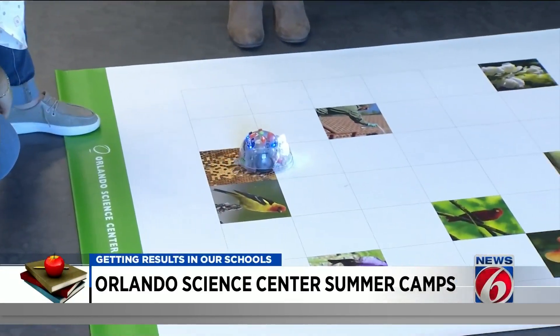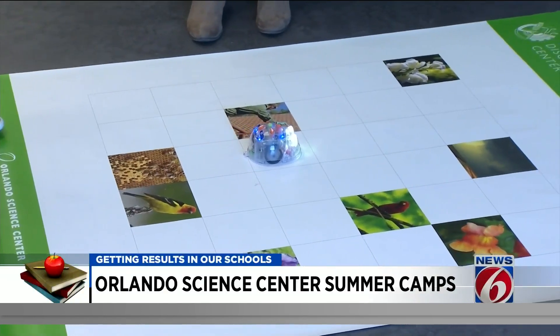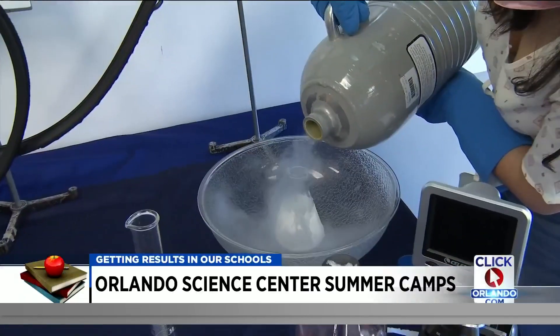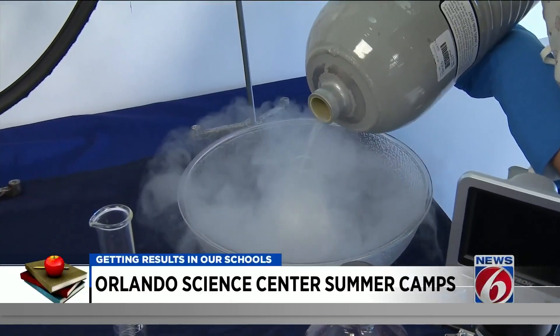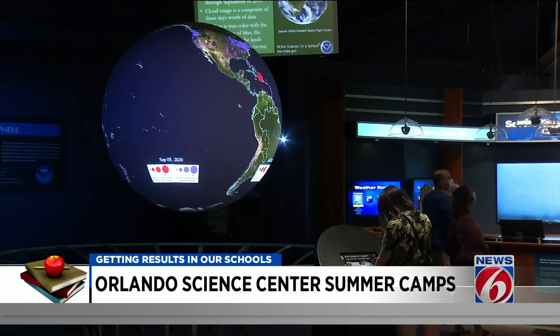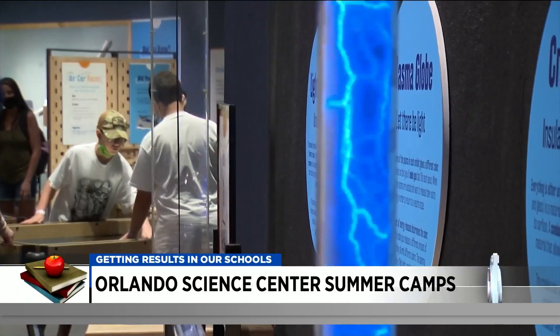You want it to stay fun, exciting, and engaging. Kids have just gotten through the school year and don't want to think they're going back to school all summer long. It is definitely a lot more informal, a lot more fun, and very hands-on. Stanford says students can expect daily time in the classroom and lab space while also exploring the exhibit floors, fully experiencing OSC's message that science is inside everything.